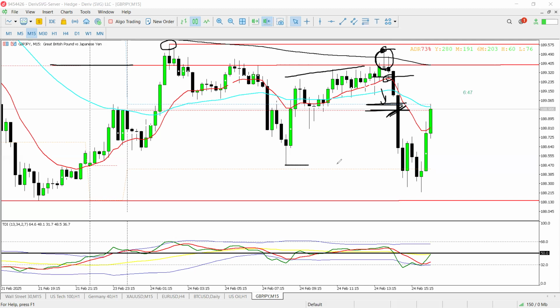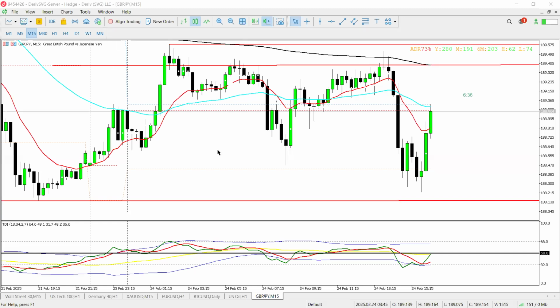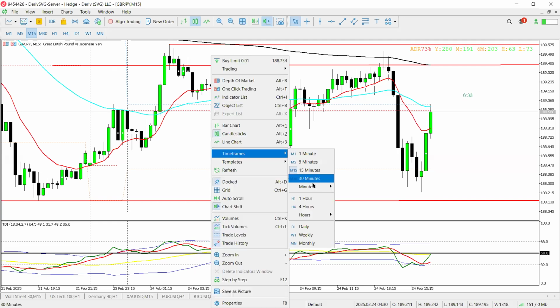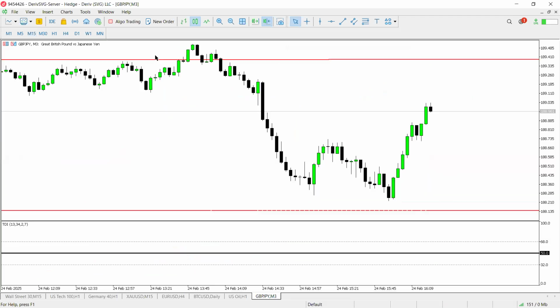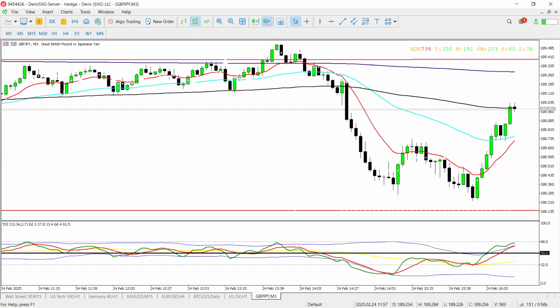And my TP was just aimed towards the day's lows. And I'm just going to now jump to TradingView so that I can show you the setup. So let me just first come to M3 here before we switch to TradingView. Okay, so M3, I'll just explain because I've removed my indicators on my TradingView, but I'll just come back to show you my entry here based on our strategy.